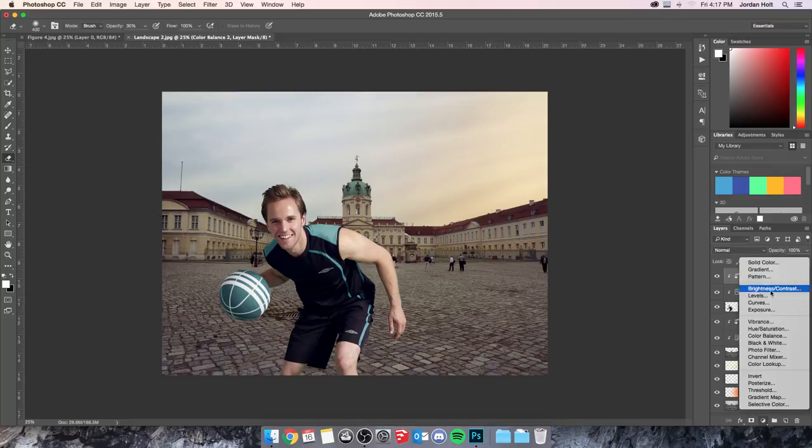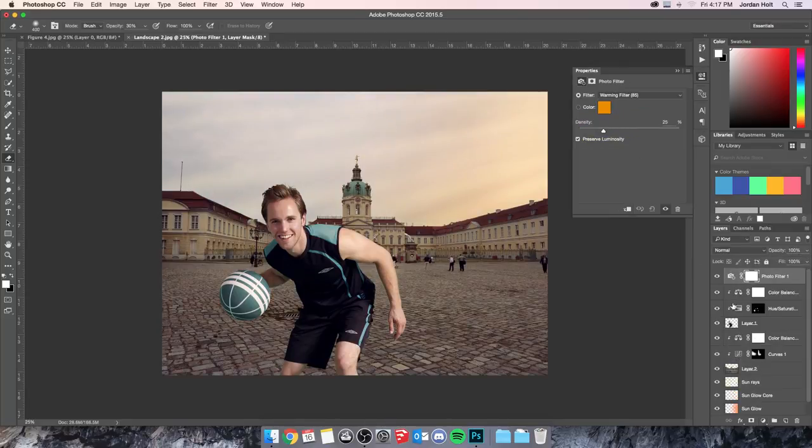I am going to add, at the top of everything, a photo filter. I don't use these a lot, but I'm going to throw a warming filter on there. You can see how it sort of warms up the image. And I'm going to give it a similar treatment as what I did with curves of inverting the mask so that I can go back in and paint areas where I want things to be warmer or cooler. So I can paint in warmth on areas where the light would be hitting and avoiding areas where the light wouldn't hit as much. So, I can throw in some warmth on these shoulders, down the leg, maybe a little bit sort of stretched across the ground here.